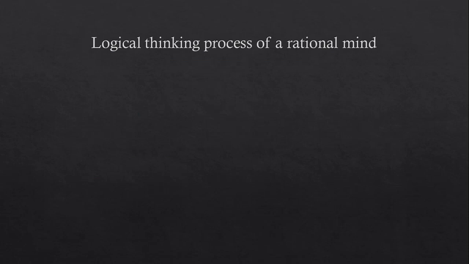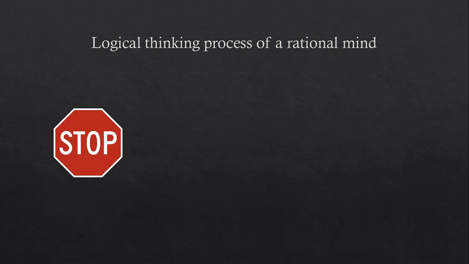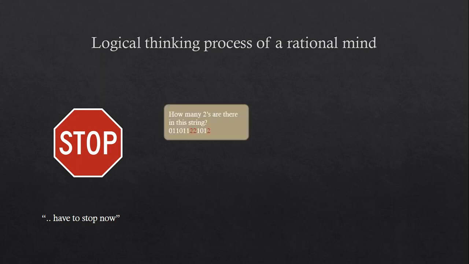So let's just take a moment to think about how human minds take decisions or how we think about something logically. Suppose when you see this sign, given the input of the sign, we know that we have to stop now. Or when someone asks me a question like how many twos are there in this number, we know that we have to go through the individual digits and count the occurrences of the number 2. So in this case, now we know there are 3 occurrences of the number 2, so then we can send the asker an appropriate response.